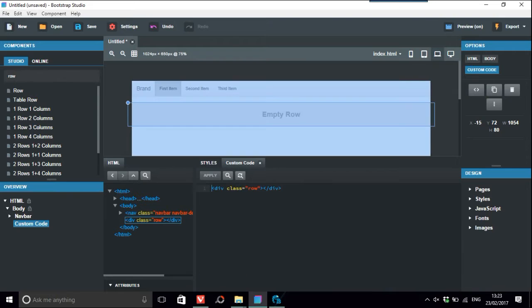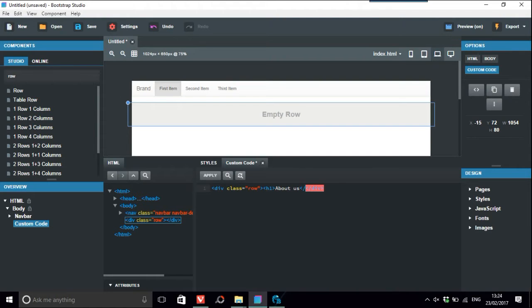This scroll menus would be much easier if we had something like WordDrop in Bootstrap Studio. The developers have actually gotten back to me and said they're going to try to put that in the next upgrade, and they totally agree it is so much easier if you have a WordDrop on. Anyway, when you do this for your row, we're just going to put in an H1 tag. I'm going to put about us.